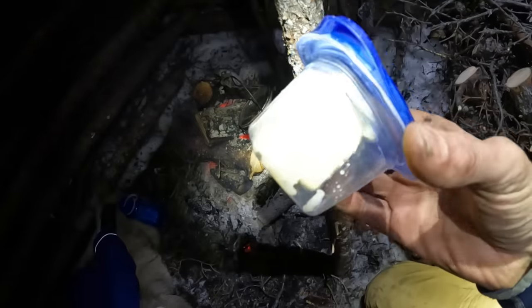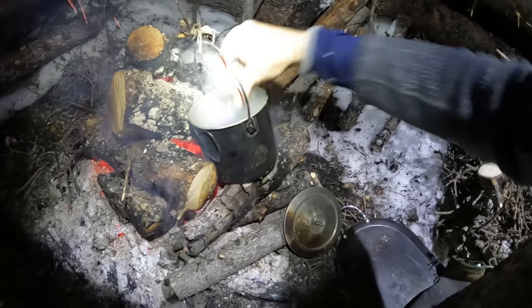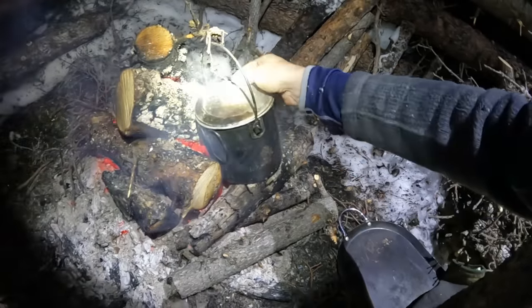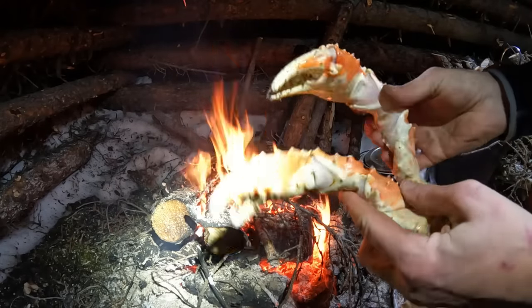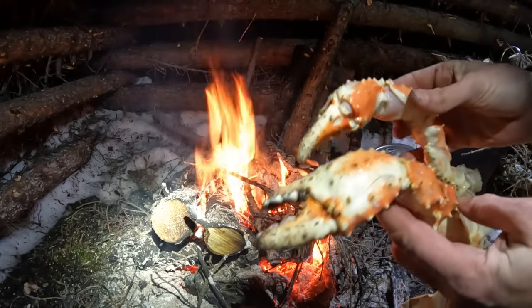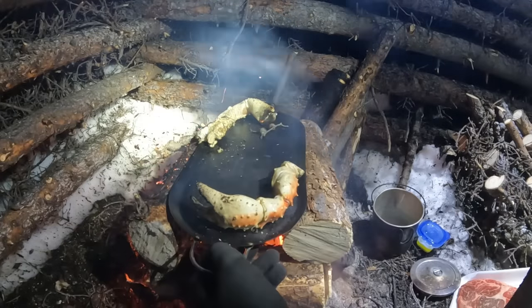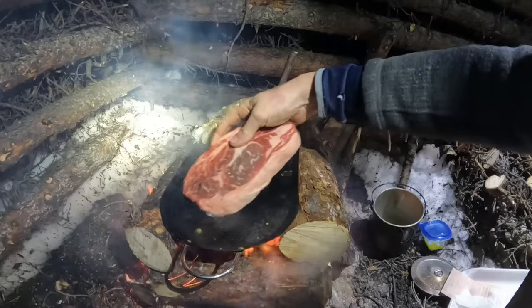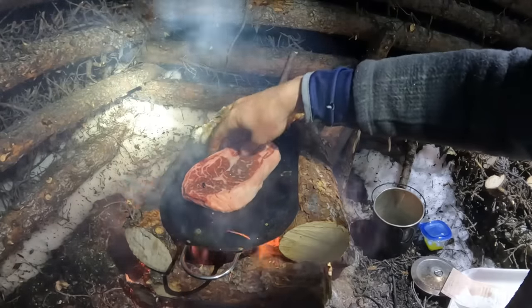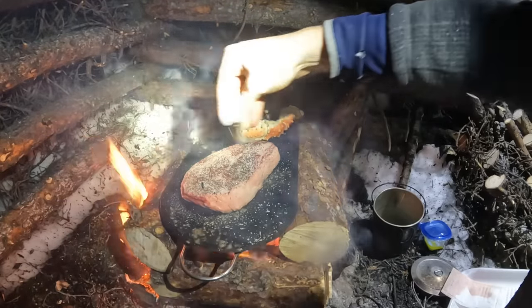A little bit of butter and garlic paste in here. We're gonna try to melt this butter without melting my Tupperware. Got some king crab claws there. They're all pre-cooked, so all you gotta do is warm them up on the fire. Salt, pepper, garlic powder.